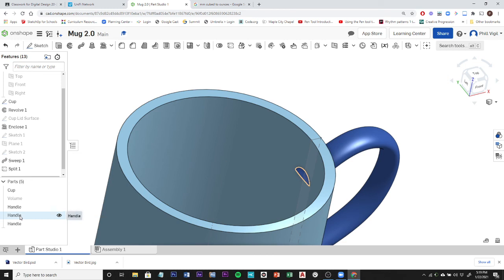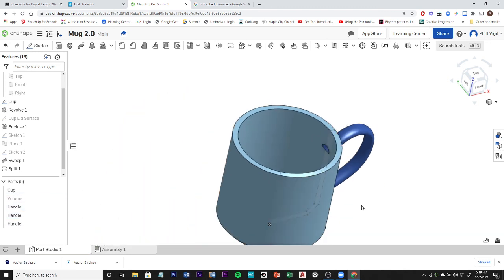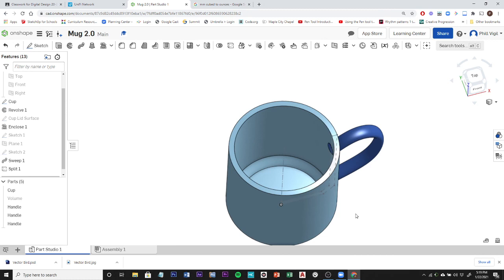Notice I have two new handles. These are the split off parts. So I'm going to hide one at a time to see which ones are the extra parts. Let's hide this one. So that's the actual handle. I want to keep that one. So this is the upper part that's getting cut off. That means this is probably the lower part.